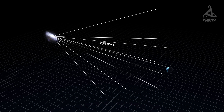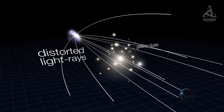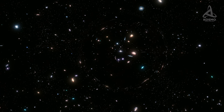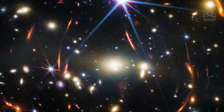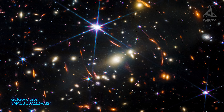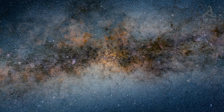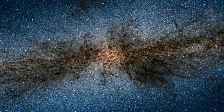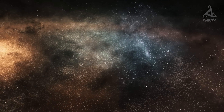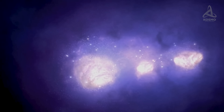A powerful gravity generated by a massive body focuses and amplifies the light from a source behind it. Such an effect can be produced only when a great many factors happily combine, making it one of the rarest phenomena in the universe. It is all the more surprising that while observing the galaxy cluster SMACS 0723, located about 4 billion light-years from the Earth, James Webb captured light of a space object passing through gravitational lenses as many as three times. In total, the radiation was amplified about 20 times, without which astronomers would hardly have been able to distinguish it from background noise. The object is thought to be a distant and very old galaxy whose age is estimated to be 13 billion years. About 10 other star clusters have also been detected.